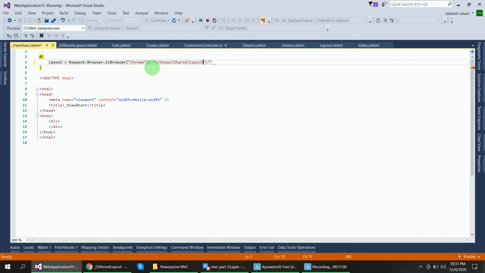If it is Chrome, then it will use this path. Copy this and paste it here. In place of this layout.cshtml, I will use different layout. So different layout.cshtml, right?